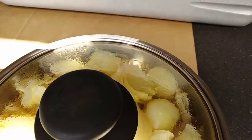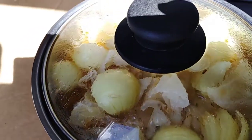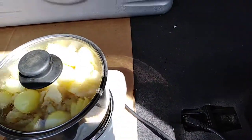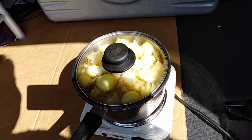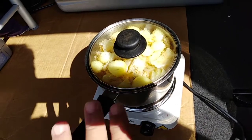You can still see that it's boiling ferociously. So I'm just gonna let this sit there and do its thing with the heat of the coil. Disconnect it from the Kodiak. And maybe in an hour or two I'll let it kind of stew and develop the flavor, because it's gonna cook for a while. I'm just gonna let it sit there and do its thing.